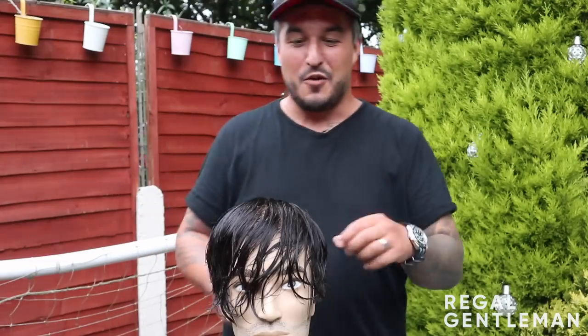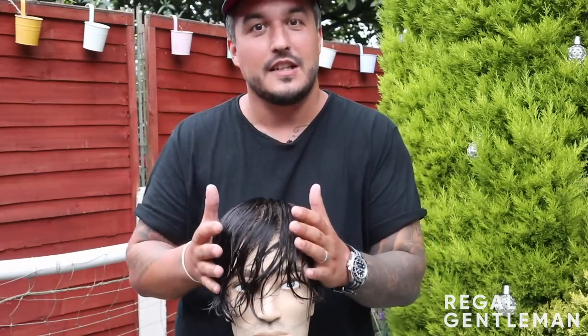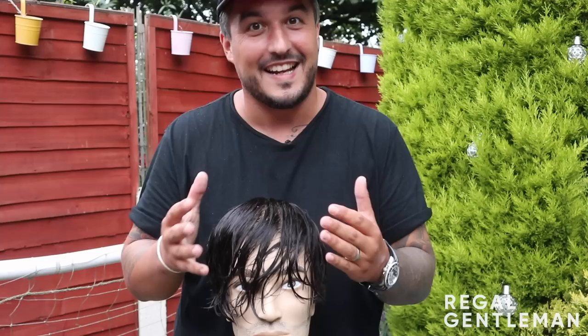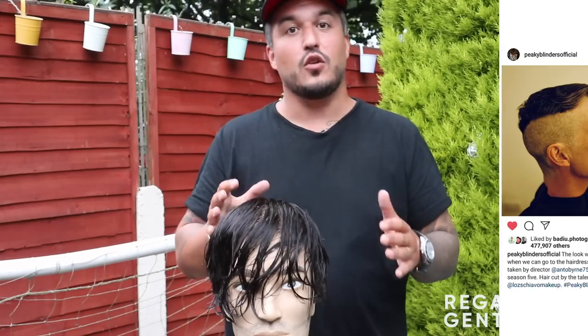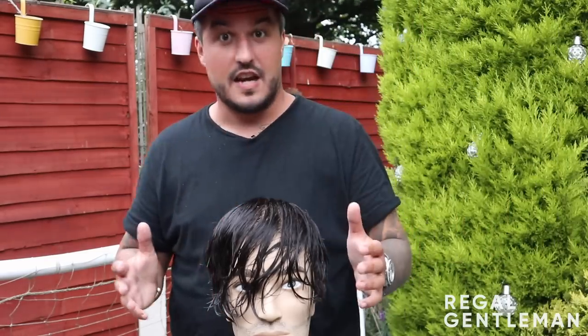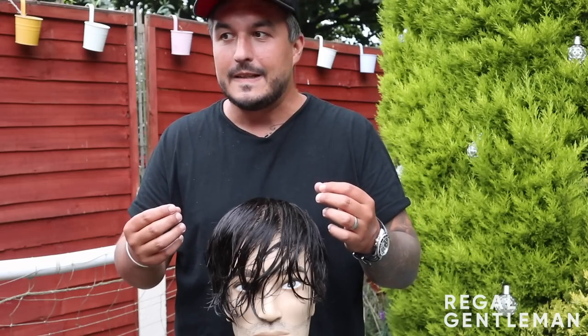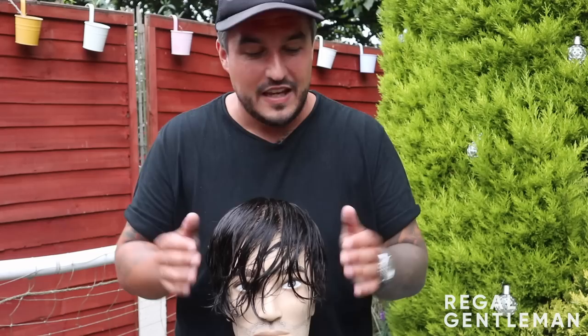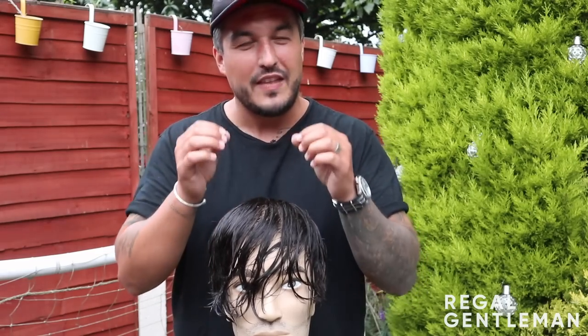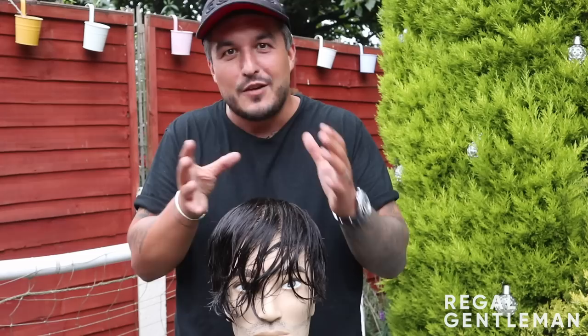Now this is the season five haircut. With us having a mannequin, we can go as true to that Tommy Shelby look as we possibly can, so I've got total free reign over this and I can make it look exactly like the images that we see. The image I've been looking at is from the hairstylist who's done the hair for the show — it's on her Instagram. It looks like they've gone a little bit shorter this time, almost like a 0.5, maybe even close to a zero. I think a 0.5 would be the most obvious length, because if it were a zero it would be a wedge but a bit more bald on the back and sides.